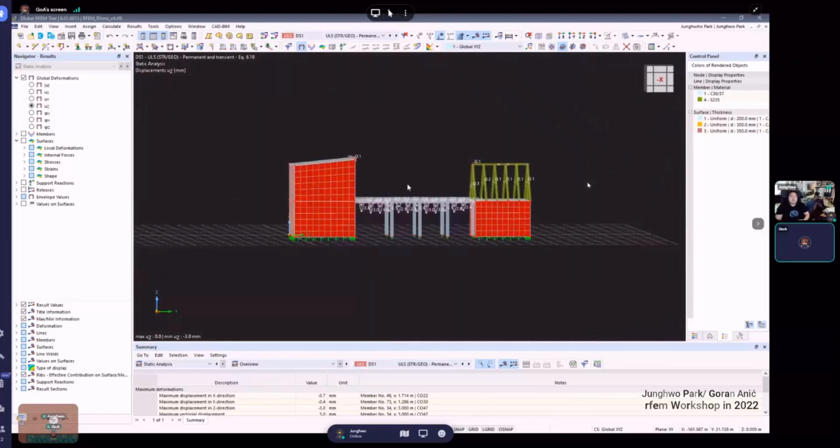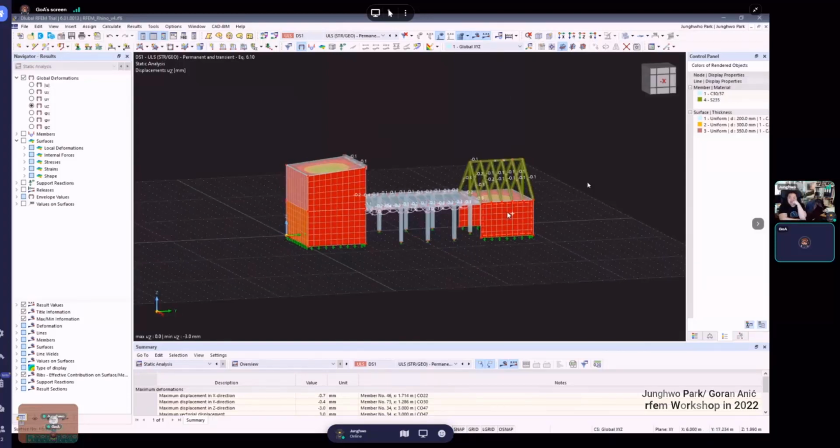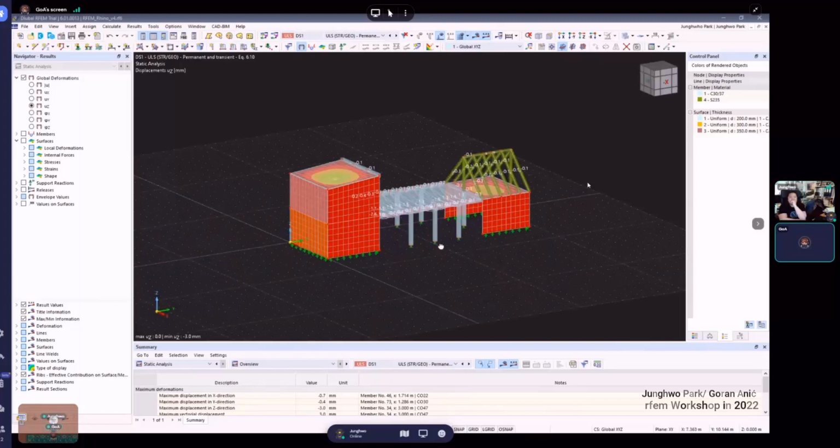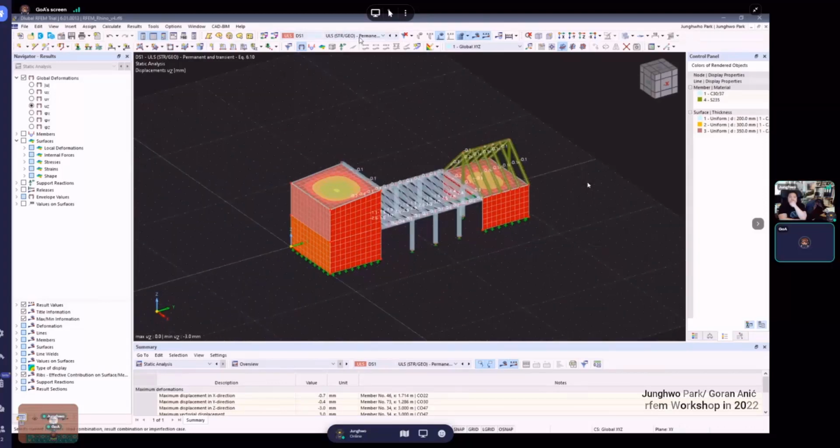Even if we have some underground stories, we can define that the part above we will separate and calculate in a separate model, then transfer the load to the underground buildings, and calculate those underground buildings. That's the structural logic at project start.